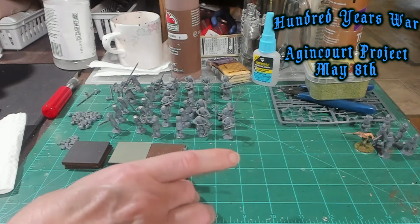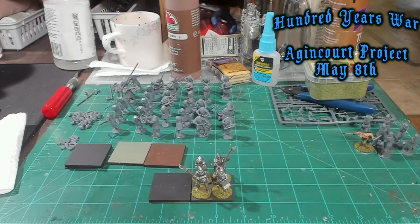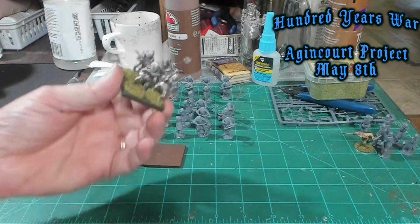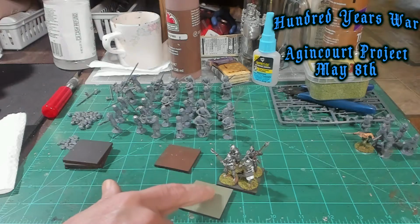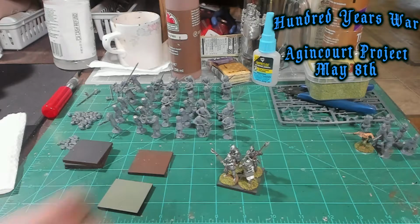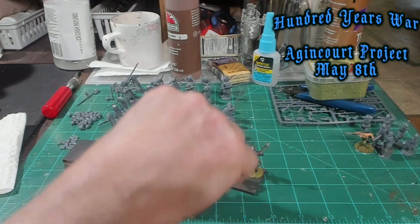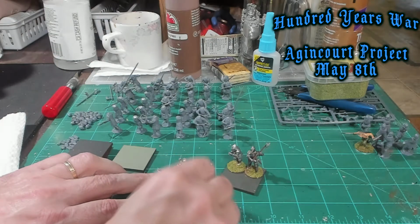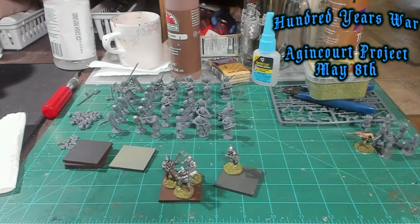The dark green doesn't look much different than black, honestly. To me, these two are so close together, it's almost not worth bothering. I don't think the dark green is good. I think if I find a green that's more that color, it might actually be the best. I might have to try one more experiment. But as we speak right now, I think the brown is best. And if I wanted to, I could just do something like that and just say it's a base.